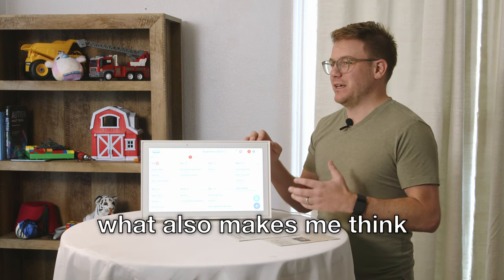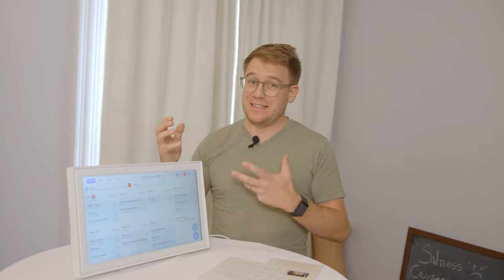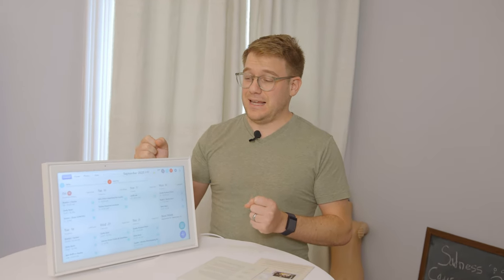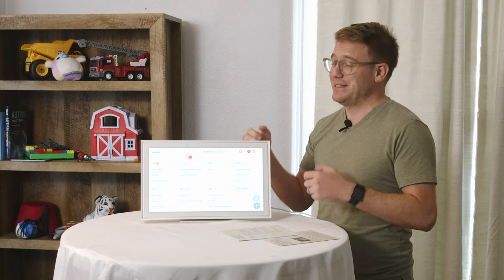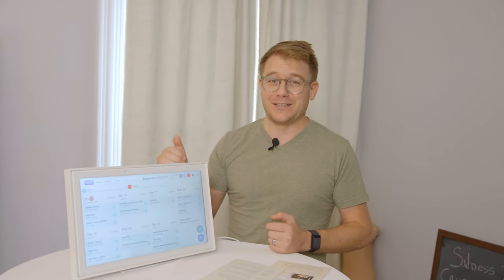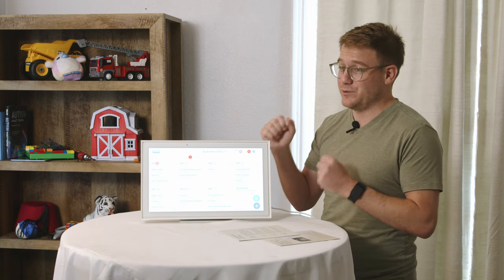The short warranty is partly what makes me think this isn't really a product for kids. It's big and heavy, and if it takes a tumble it's probably not recovering. It's for someone who's probably a neat freak, because it's white — I don't know how well I'd deal with fingerprints on this thing. You're going to want to wipe it down regularly because it's a big, fat, visible screen.